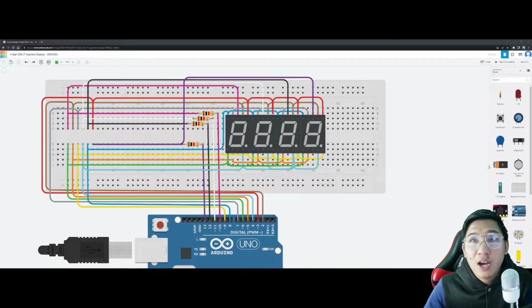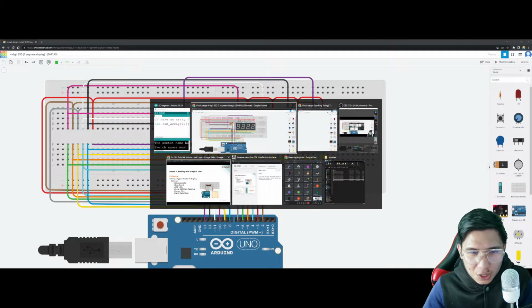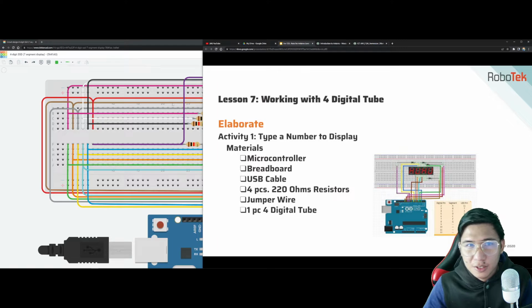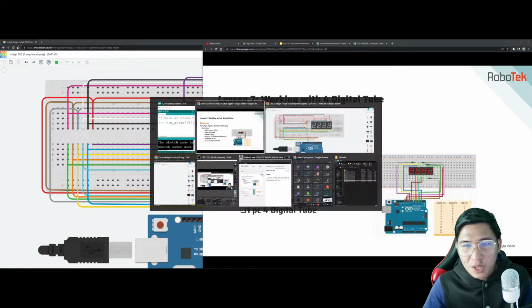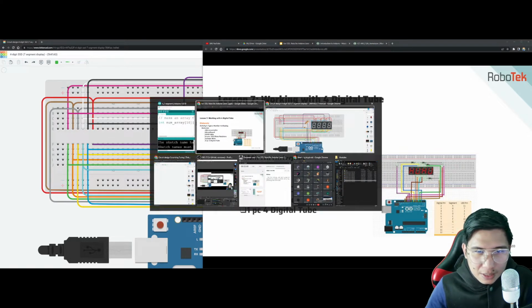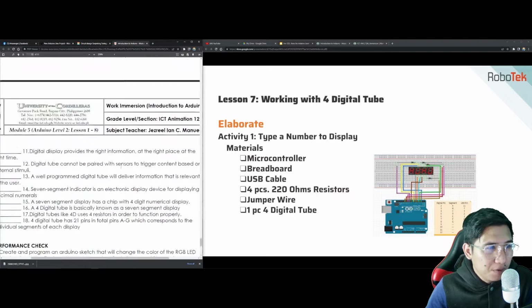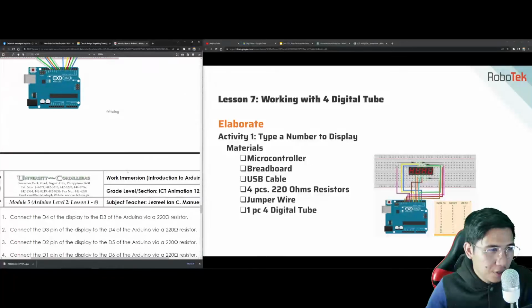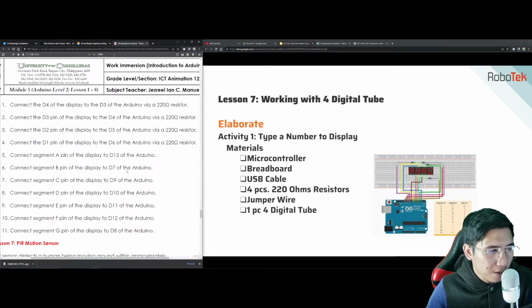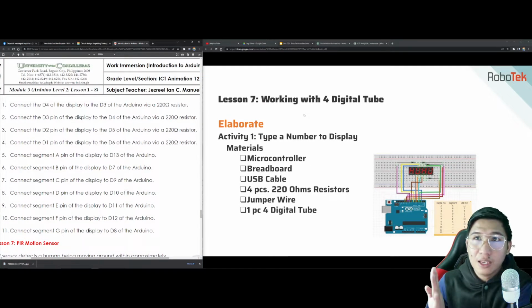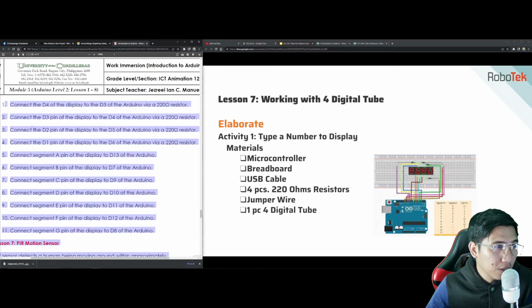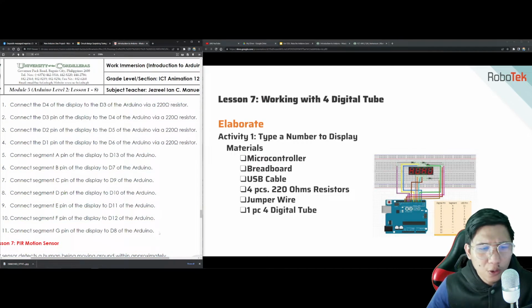Parang mas maganda nga yung 4 kasi mas madali, di ba? Compare natin yung kanina. Actually, yung nasa module, asan yung nasa module natin? Ito. I prefer tong nasa module because the steps are also being published here. Unlike dito sa ginamit ni Tech Factors, hindi nakalagay yung steps dito. Ako kasi ang gumawa nito, itong part na to. So, it's all up to you to decide kung ano ang gusto nyong gamitin.